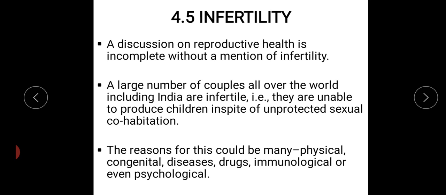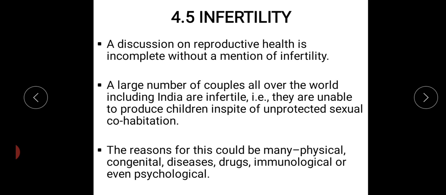That means there are certain cells responsible for the immune system, to fight against any kind of disease. Here what happens is the sperms may get killed by these cells inside our body, because they are not able to recognize that this is a sperm, an important cell, and it shouldn't be killed. So this kind of defect is there in the immunological part, or even psychological.